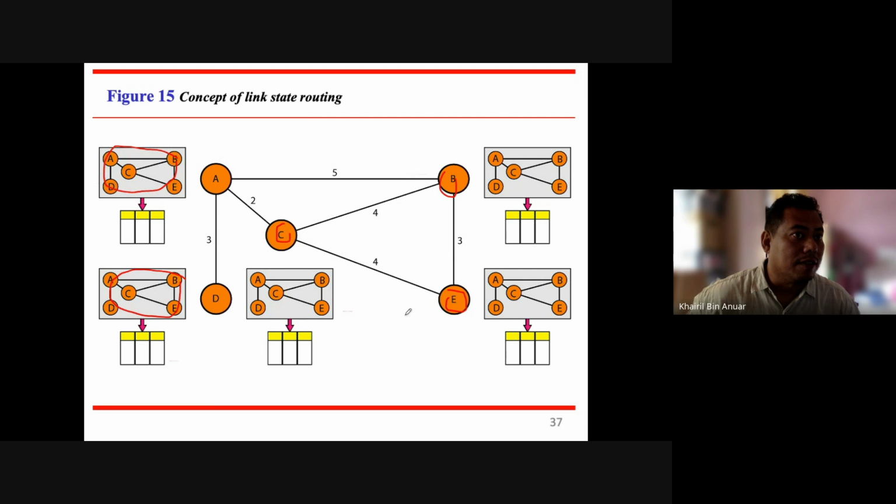Although this seems much better than the previous one, I just want to highlight that in this network you have only 1, 2, 3, 4, 5 entries. But if you have a much larger network, your routing table will be very large compared to this one. So in one way, it's not that practical. But this can perhaps be implemented for certain types of networks, not the whole size of the network.